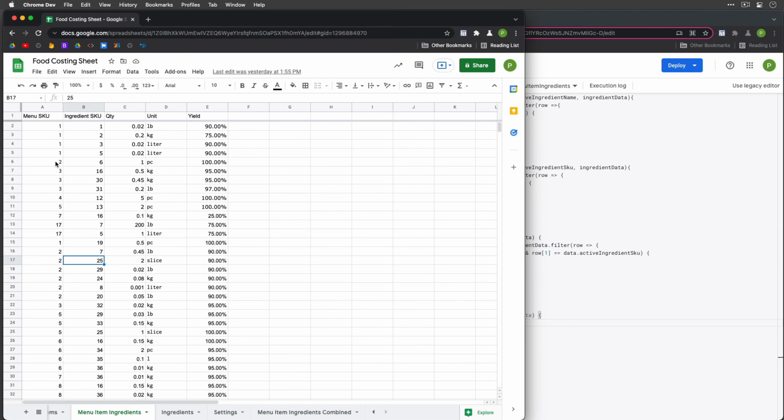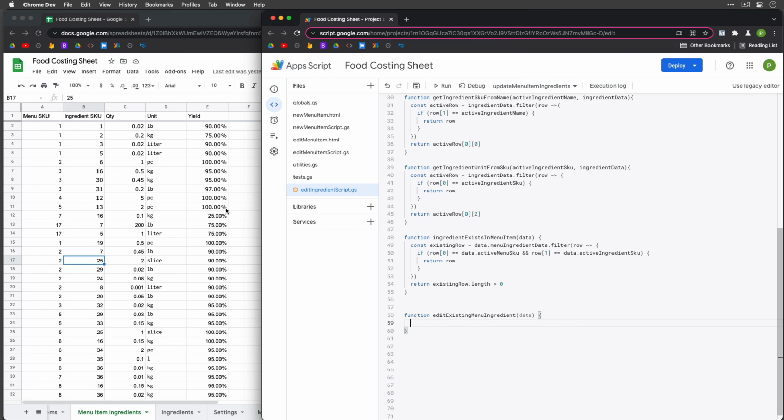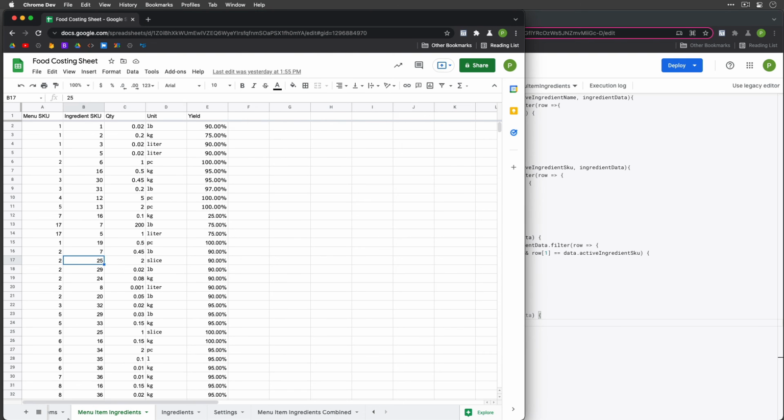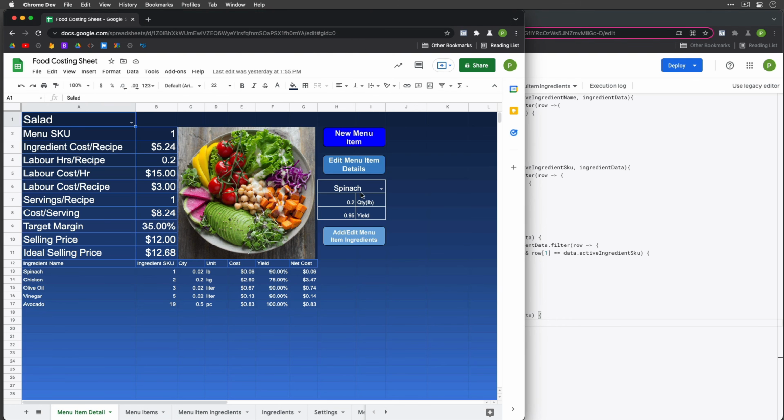So we find the row by matching the menu SKU and the ingredient SKU, because there should not be two of the same ingredient SKUs associated with the same menu SKU. So first we got to match those two, and then we want to get this whole row, and then we want to determine what is being edited based on what is in these cells.